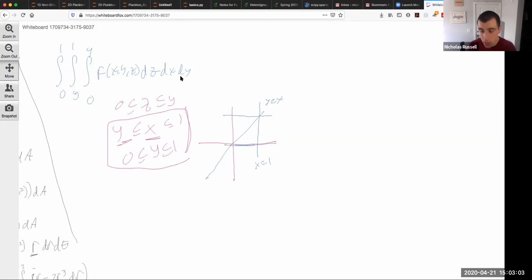And you might say to yourself, okay, which one is it? Well, I have two triangles here. Which one is it? As a reminder, if I go in the x direction, this is saying I need to hit x equal to y first, and then leave from x equal to 1. So it must be this region right here. That's my region. So I've integrated out with respect to z.